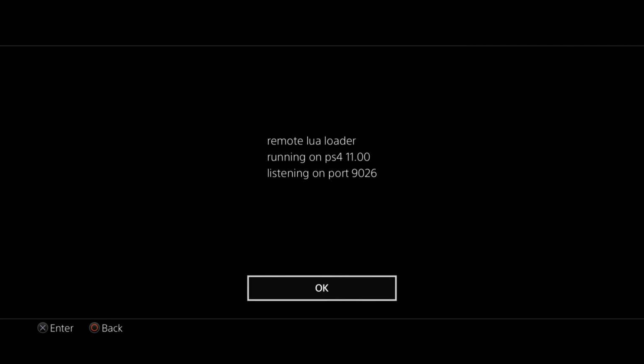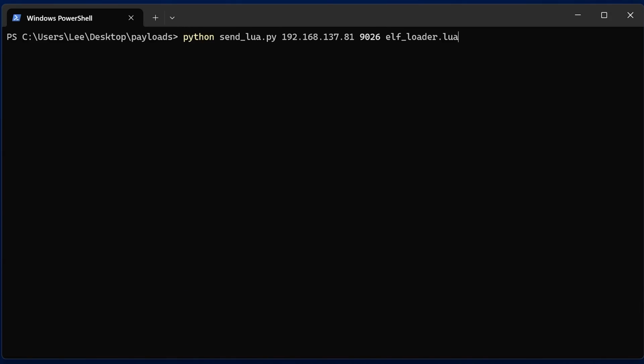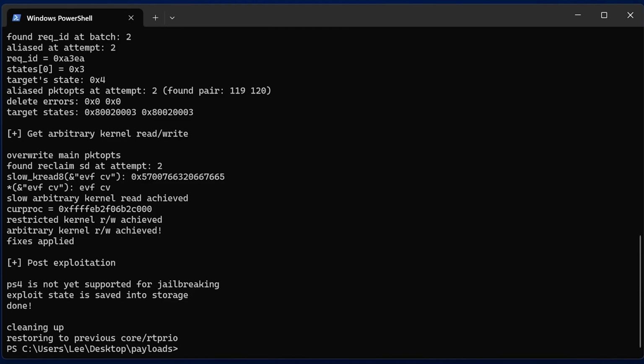We can then use the send_lua.py payload using Python by opening up a command window, of course, in the directory with the payloads. And then we can just use Python, then the send_lua.py file, then the IP address of the PS4 with the port number being 9026. And then we can just enter the Lua file that we want to send to the console to execute, which is going to be our Lapse kernel exploit. And then we can send it and it will start executing the exploit there on the PS4.